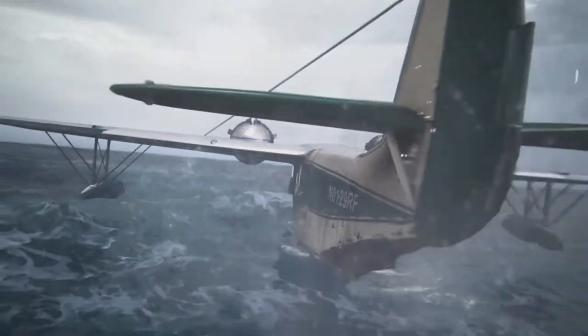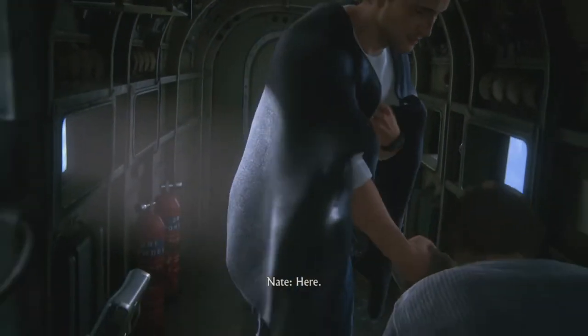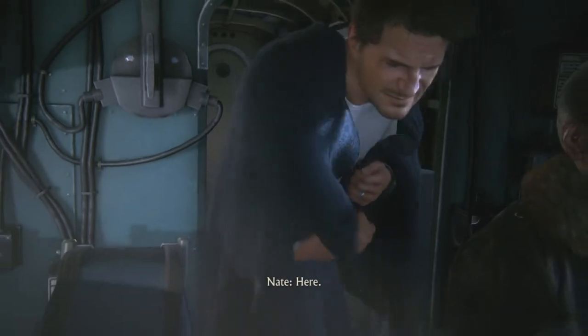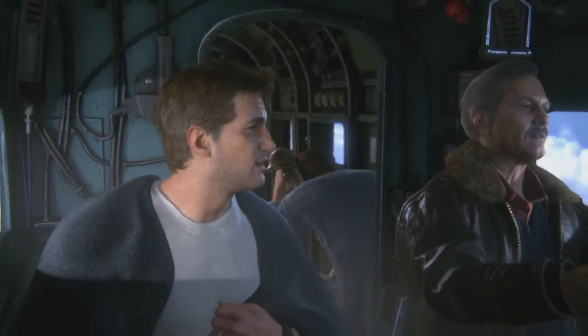Last time I actually died when I got in it, and they glitched out, but they let me do this bit anyway. Right, that's done. That's easier than it was the first time. And now we go to Madagascar and I get to drive a car. Yay! Which I didn't get to drive the first time.